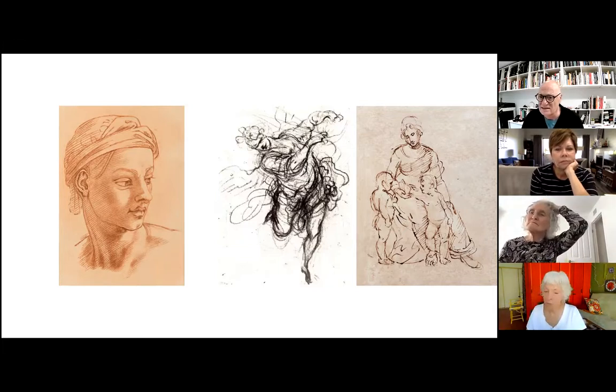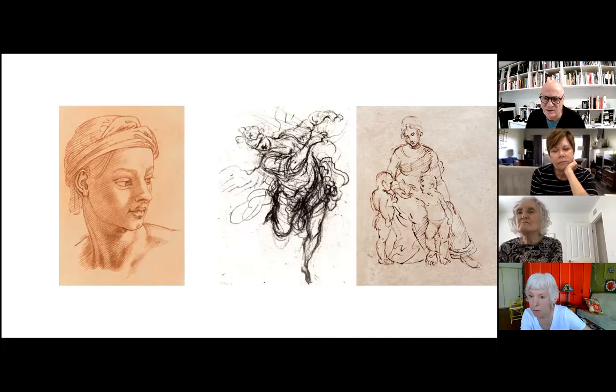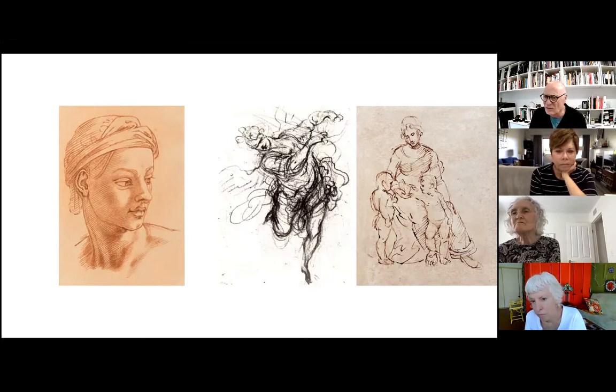And then on the right is a little Michelangelo study for, I think it's for the Pieta, but it might not be the Pieta. But here, just using probably a dip pen of some kind, we're not quite sure exactly what, with brown ink. But again, if you really look at the line and the speed at which the lines move, decelerate, accelerate, they're light, they're heavy, they're thick, they're dense, they're hatched. There's almost everything in that tiny little sketch.